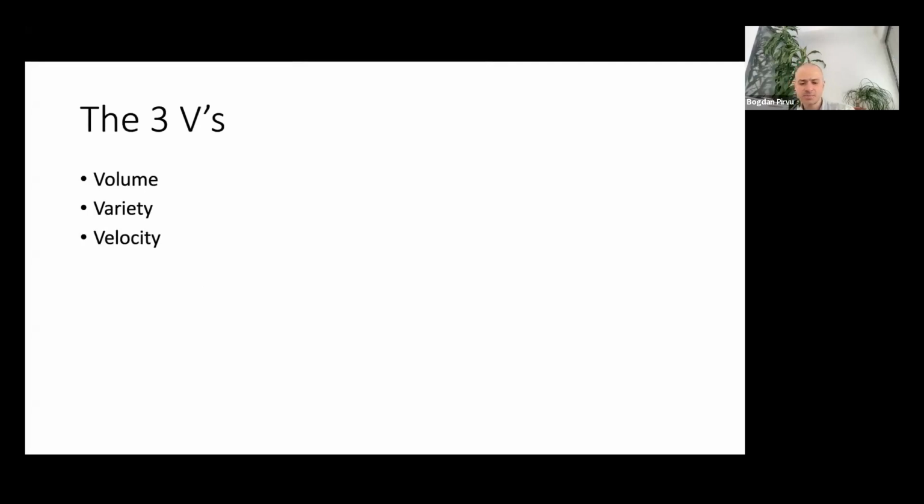And at some point, people started to add more V's, like veracity and value. And actually, I never understood these V's on the bottom, because you should have veracity and value also in small data projects. However, these 5 points show up on the Wikipedia definition of big data, so I guess they have to be true.